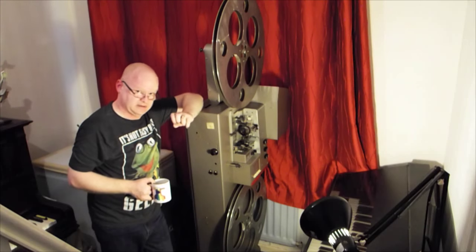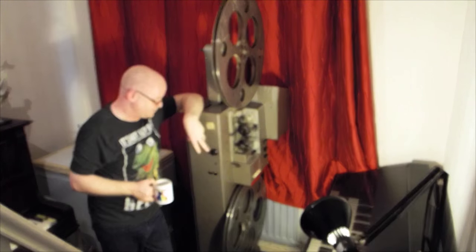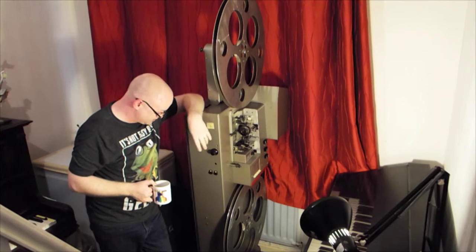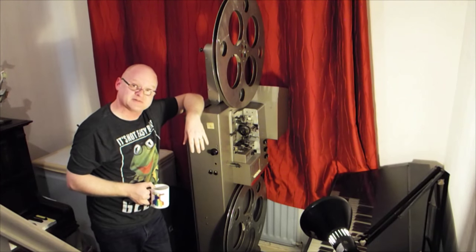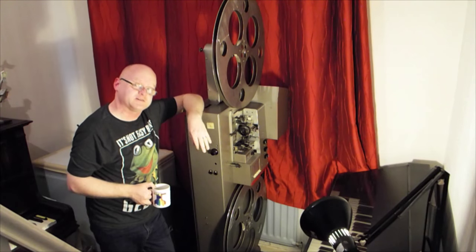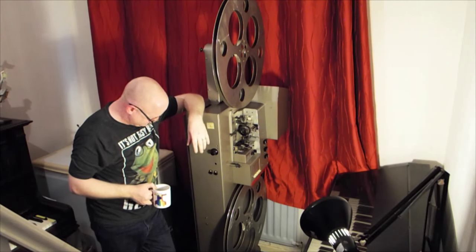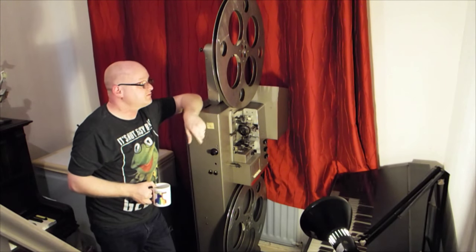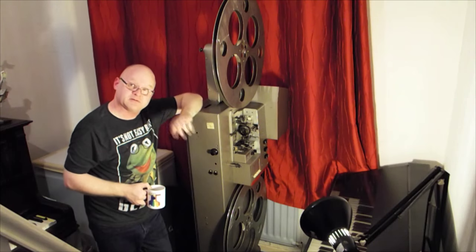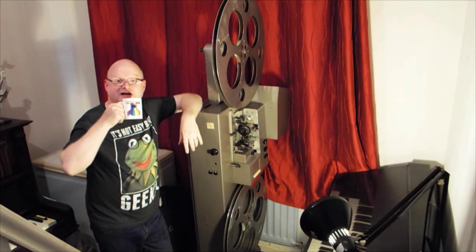This thing's heavy. It took 8 hours to move it, strip it, move it to here, 3 trips, and then rebuild it as well. So those people in the Facebook group are probably sick of me putting pictures of me doing it today. So there we go. Right, we'll have a quick look around it. Might take some photographs as well, and then we'll go and see what's come with it, and then we'll do the technical side. So I'll be right back.